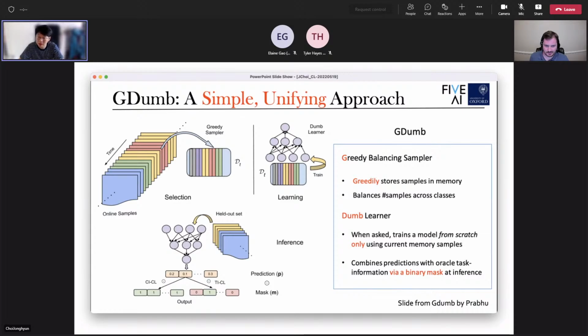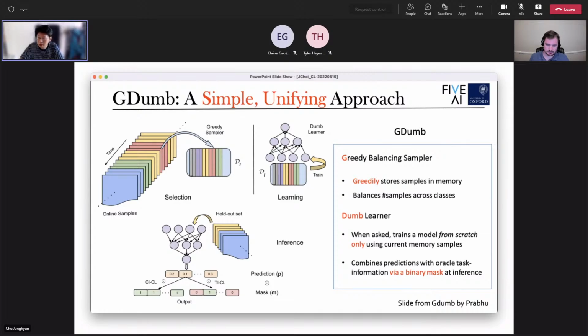The greedy balancing sampler greedily stores samples in the memory randomly, but tries to keep the balance between the classes. So it is basically a random sampler, but the same number of samples per class are stored in the episodic memory.